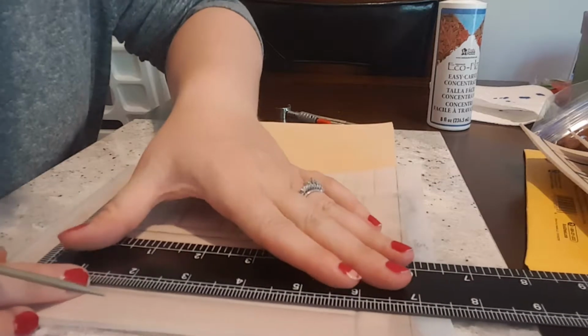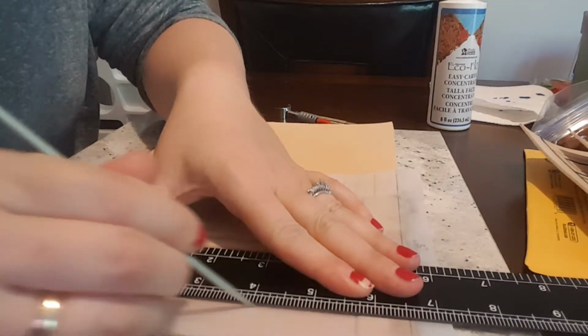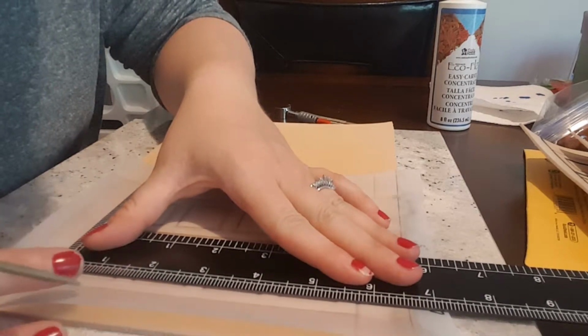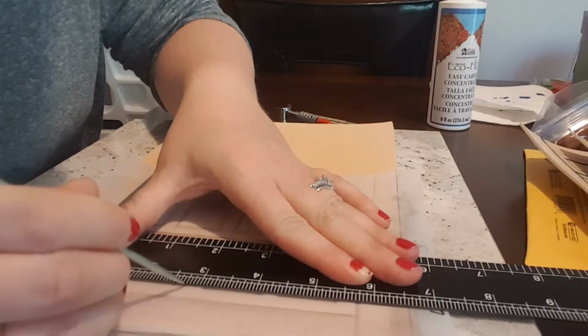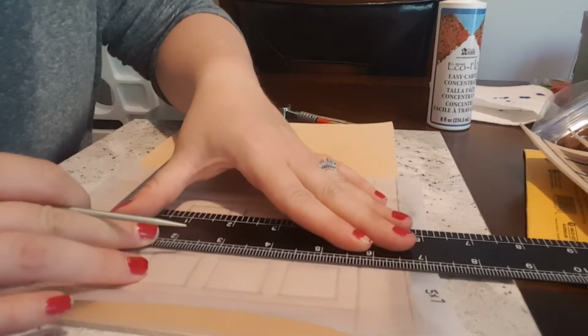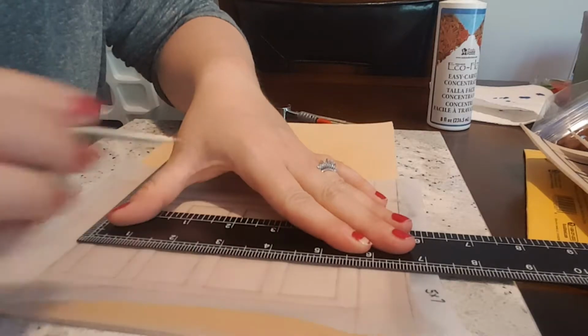Okay, I've done all of my horizontal lines, so now I'll go ahead and just do all of my vertical lines. Of course, it doesn't matter which ones you do first. I usually just start from one side and just keep working my way to the other side. So I'll go ahead and finish these, flip my design, and I'll see you in a moment.